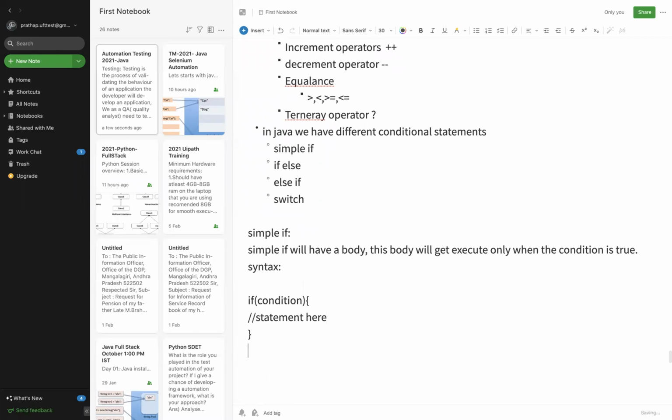So now here, only when the condition is true, then only the body will get executed. Body is nothing but whatever is available inside your curly braces, right? Your logic will get executed. Else it won't get executed. Got it? Clear?